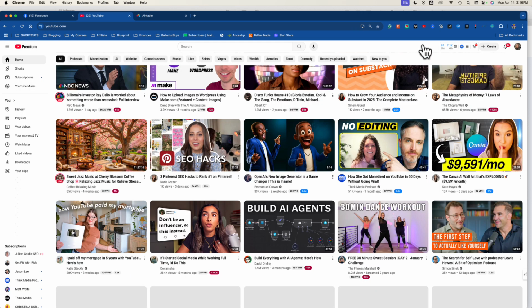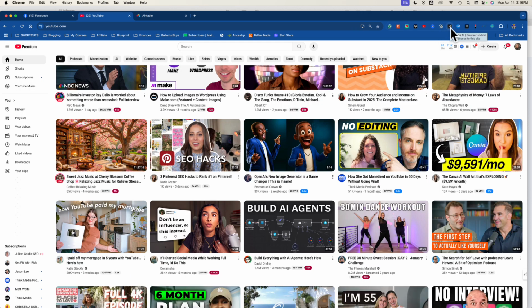I open a tool up here called HARPA. HARPA is a Chrome extension. HARPA is going to be our assistant. It's going to be our trainer. It's going to teach us how to do things. But the beauty of this that nobody's talking about, it can read the page. So it can tell you where to find things. It's page aware, okay? So let me give you an example.